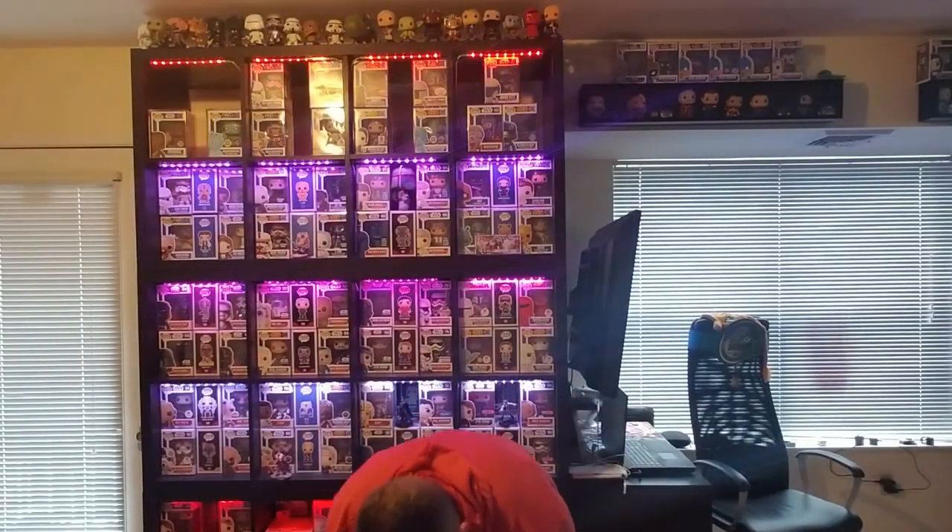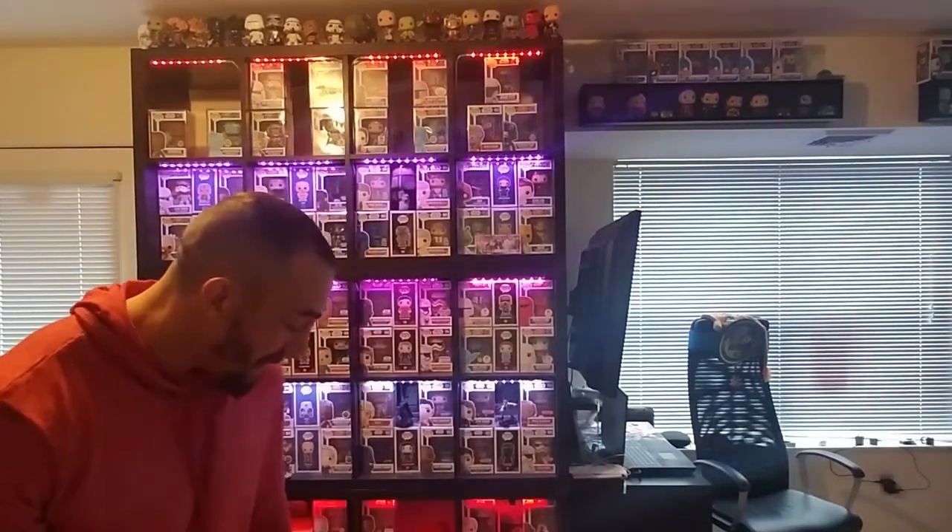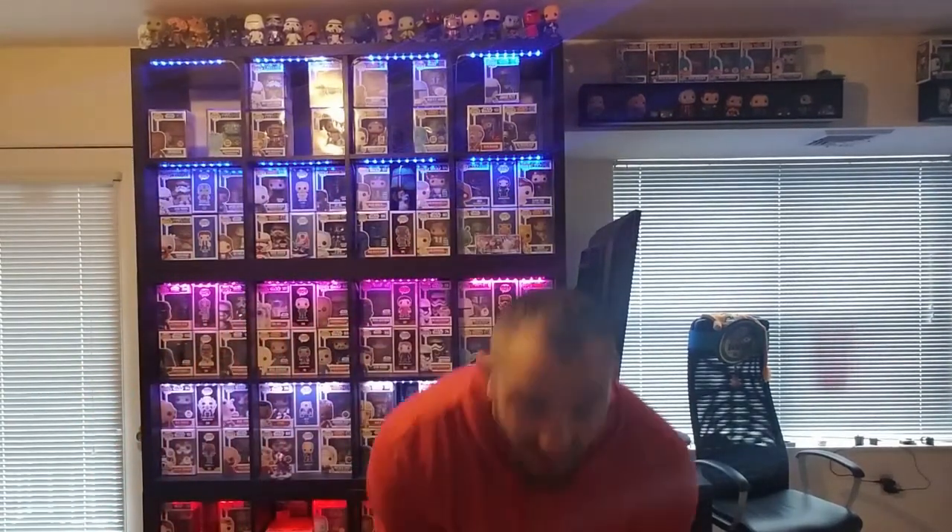Alright guys, back — got my three boxes in hand. These things have been sitting in there a month, month and a half, maybe two months. I cannot find this damn one pop in good condition. Starting out with the first box — after you see the first pop you're gonna know what series it is. We're gonna talk about each figure, put them on display, check out the box conditioning. This is a special holiday video.